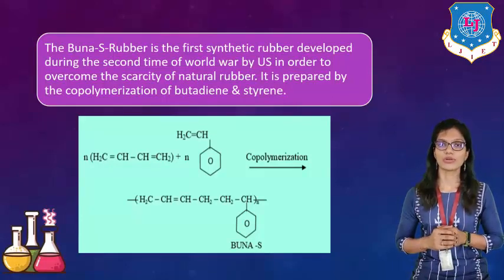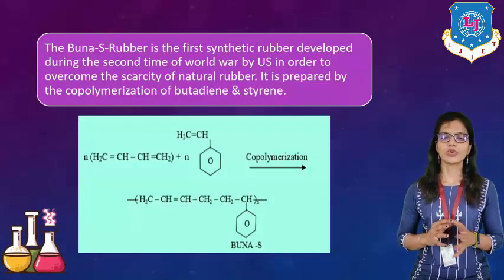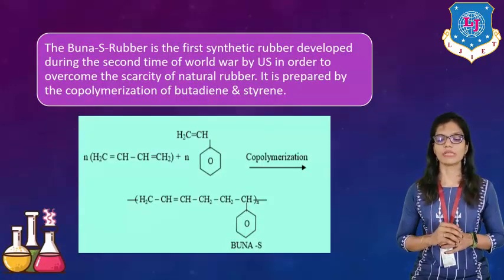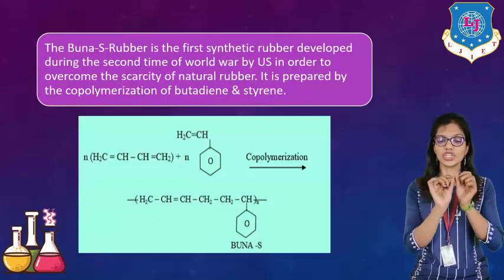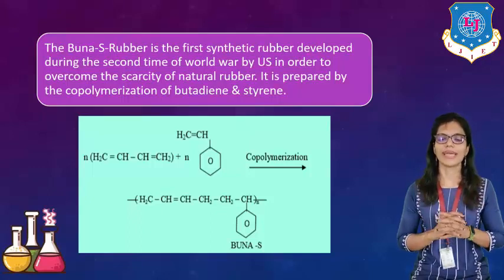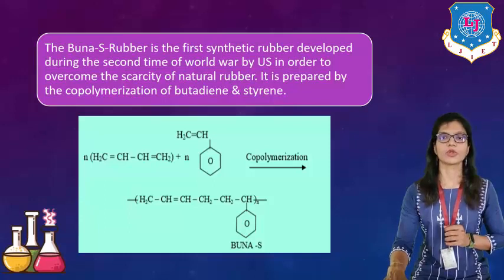Okay, now let's take a look at the mechanism, the process of how Buna-S rubber can be made. So here, as you can see in the image, first we have butadiene. Another one we have is styrene. Both of these combine together through the copolymerization method. Now what happens? A whole long chain of Buna-S rubber is formed. As you can see in the image, it contains n number of Buna-S monomers.